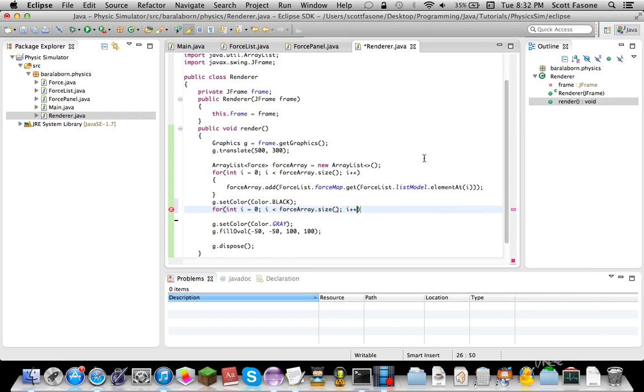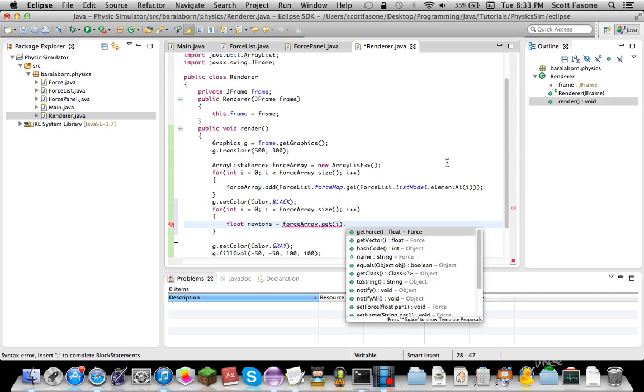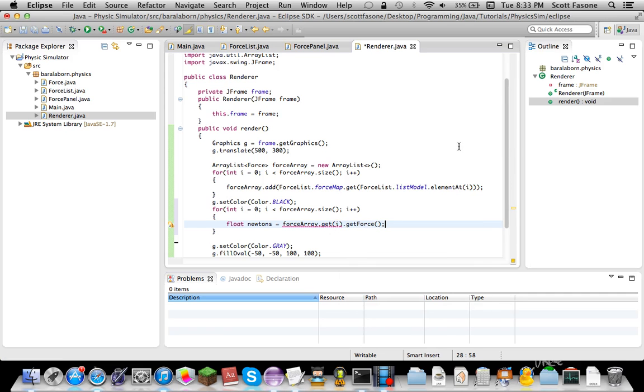Size I plus plus. And now we're going to do some more complicated things. Newtons equals force array dot get I dot get force, because it's a force.